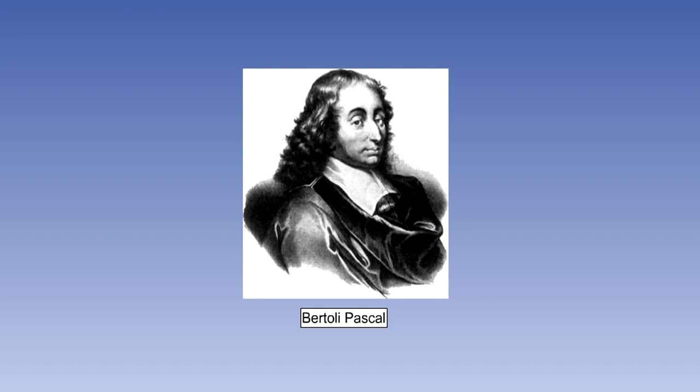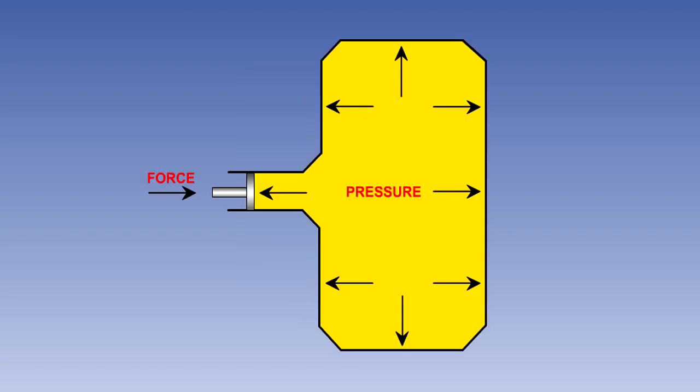Blaise Pascal was a 17th century French mathematician, physicist and religious philosopher. He discovered that if a force is applied to a liquid in a confined space, then the resulting pressure will be felt equally at all points. This fact is therefore known as Pascal's law, and is the principle upon which all hydraulic systems operate.